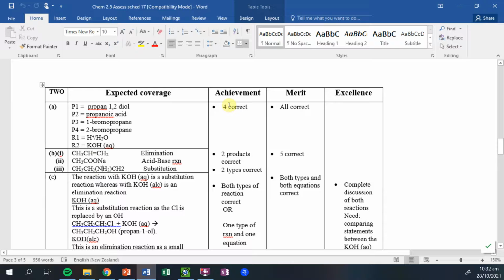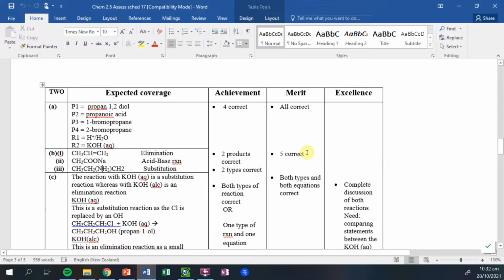All right, so for the first 2 sections, 4 correct was the achieved. Anything from that list, all of them correct for the merit. Again, very harsh merit point. I wouldn't expect it to be that harsh on the exam. Especially with that tricky, like, not labeling the major and minor for you. The second one here, 2 products correct. Naming 2 types of reaction, they gave you 2 achieved points. Getting 5 correct out of those 6 gave you merit points. They were allowing for 1 mistake in that question. That one was actually kind of generous, I would say. It's not really any writing to it, it's just recall.